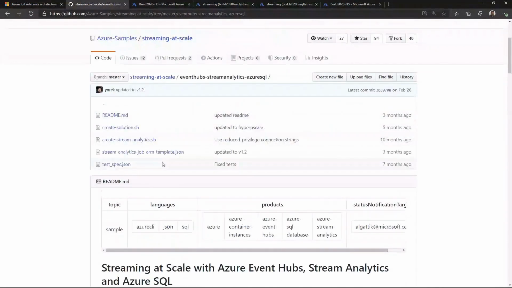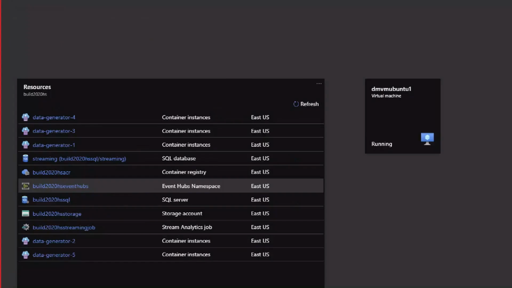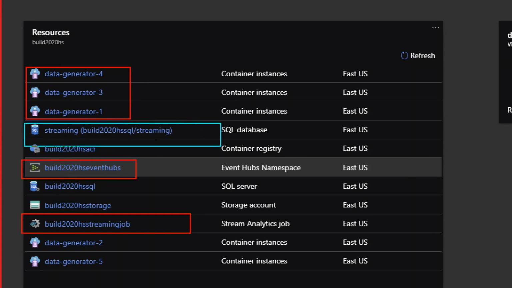And my colleague Davide has published a GitHub repo, which is available for download for free, where you can deploy the same architecture by downloading this sample and installing it. Once you download and install it, you can see in my dashboard portal here, I have various resources automatically created. I have my client generators, which are simulating the IoT devices. I have my event hub, which is receiving the data coming from those devices and sending it to my stream analytics. And stream analytics is finally landing the data in my database in hyperscale, which is where we will run our queries and do some of those demos.